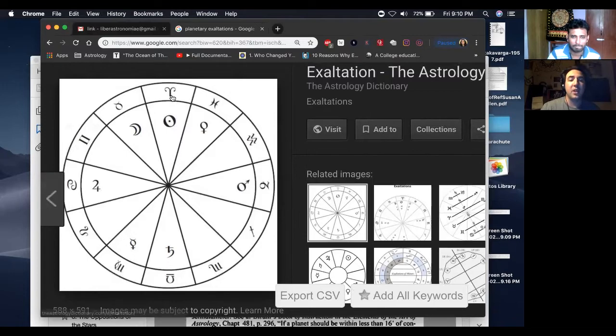If the Sun is in Libra, it's considered debilitated. This is the weakest a planet can be in terms of its zodiacal placement only, not counting its house placement or any other factors that can increase or decrease its power in a chart. So if you see a planet in its exaltation or debilitation, don't immediately jump to good or bad, or "I'm going to be king," or "I'm going to be some kind of peasant."